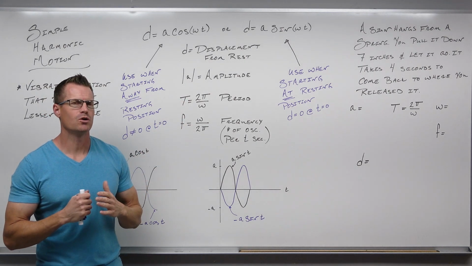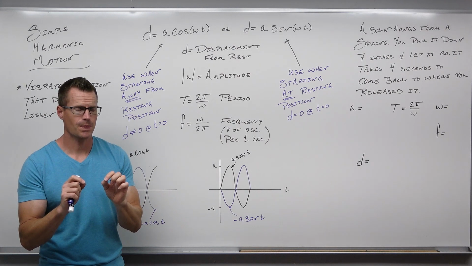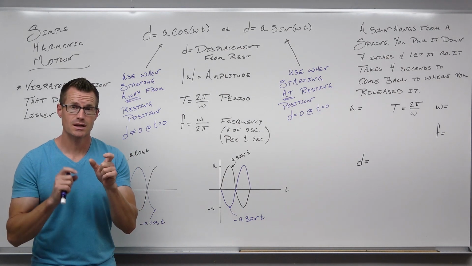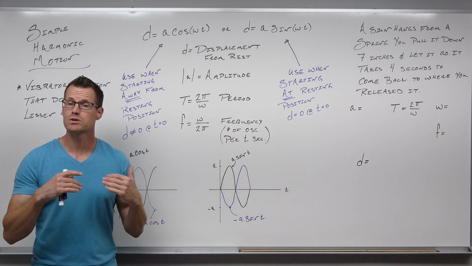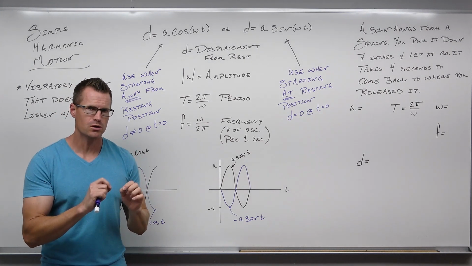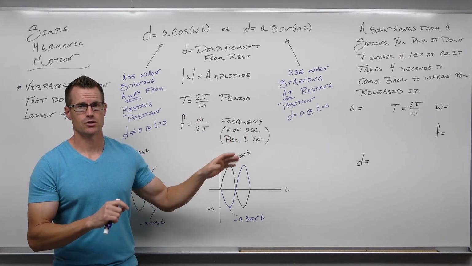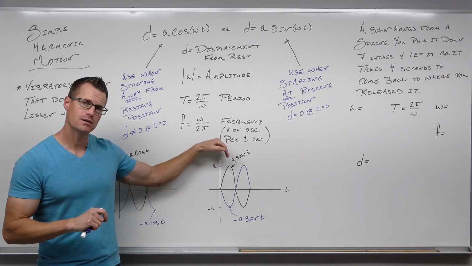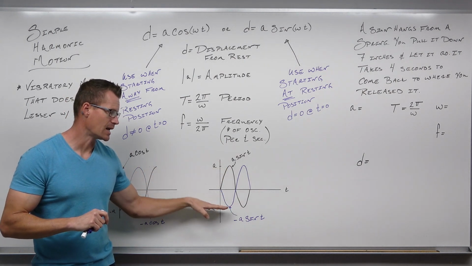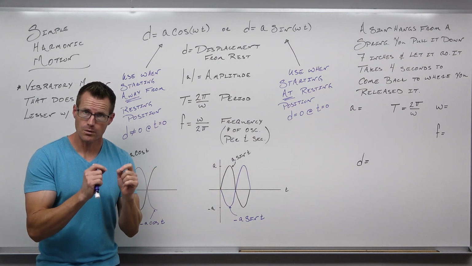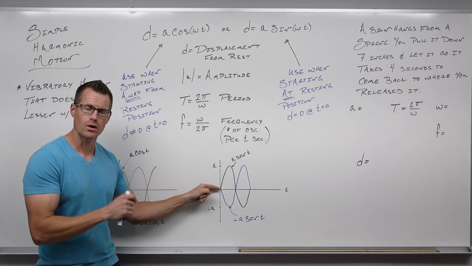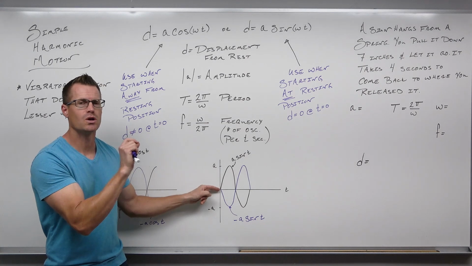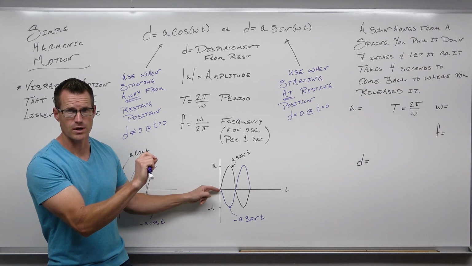A couple other things I want you to know before we move on. We'll get to this when we start building our functions. If you are starting from a position that is away from your rest, you will use the cosine function. If you are starting your motion at rest, you'll use the sine function. I want you to see why. This is what the sine function is, either positive sine, so A is positive, or negative sine, A is negative. So if your position is at rest when you start, use the sine, because sine starts at the origin, starts at 0, 0, a resting position where you're not away from your place of rest.